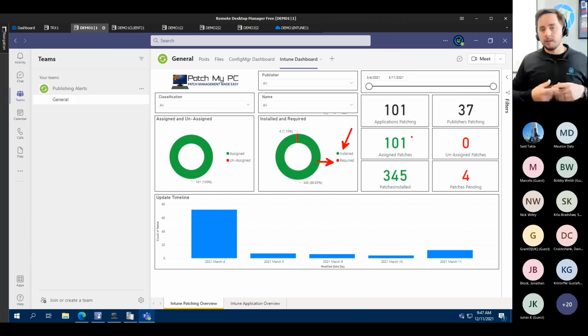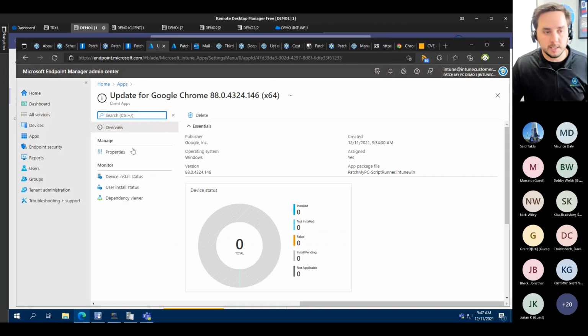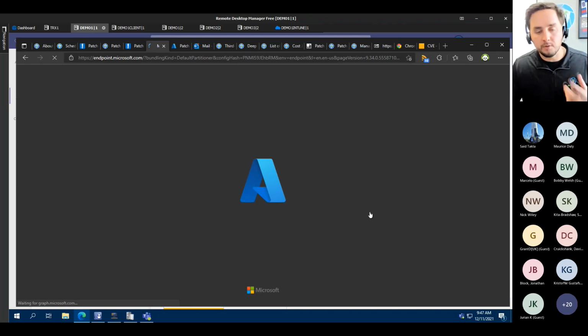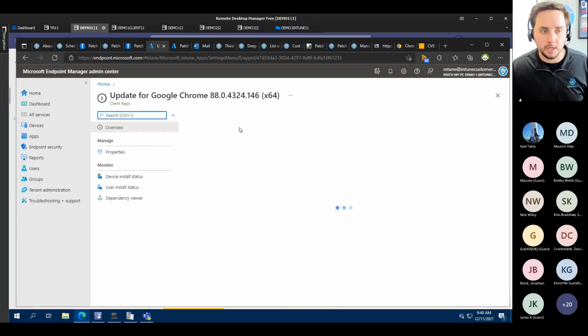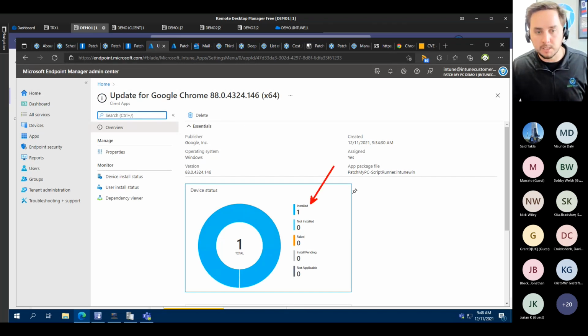So we don't get, at least today, Intune doesn't have as rich of metrics as Config Manager for compliance and apps and very detailed info, but we do have this Power BI dashboard that can give you some good info. So rather than having to go into, let's say, Microsoft Intune and look at each app individually, like you would typically have to do, if I refresh Chrome, I can see that Chrome is now installed on one machine, so we're compliant. If it was not installed, that means it would basically have an older version.